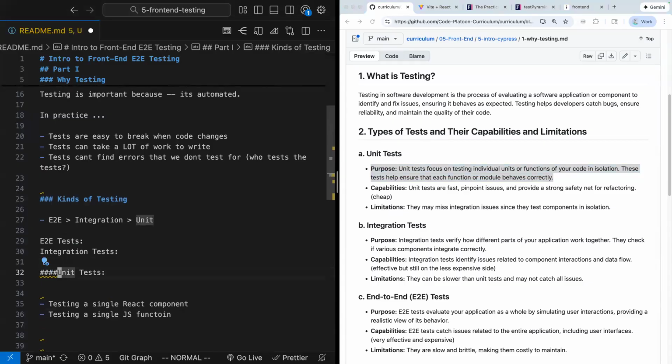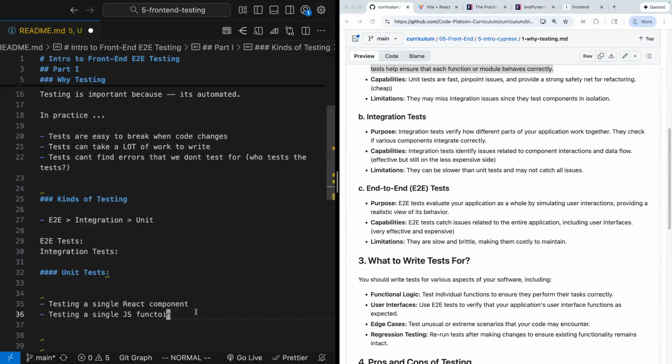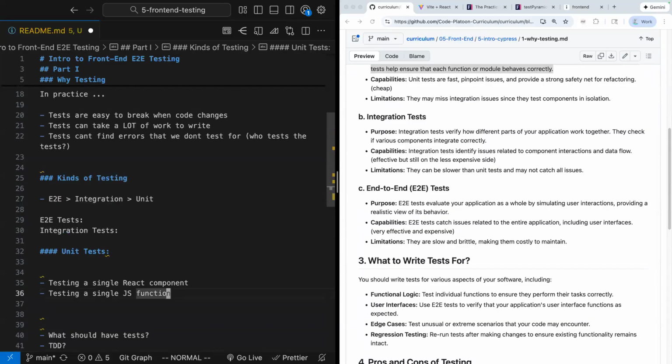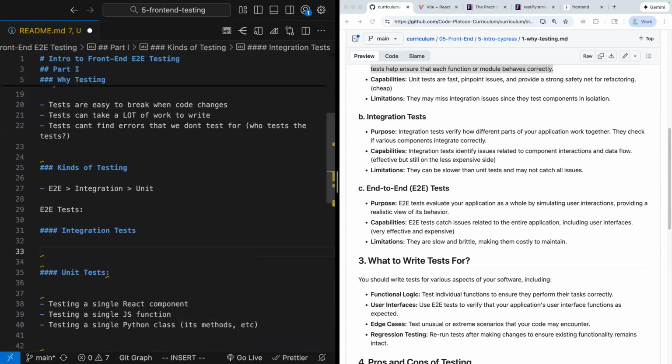Integration tests combine several different units together. And in Python, by the way, another example of a unit test would be testing a single Python class, its methods, and so on. Integration tests are all about testing how different units of code interact, right?